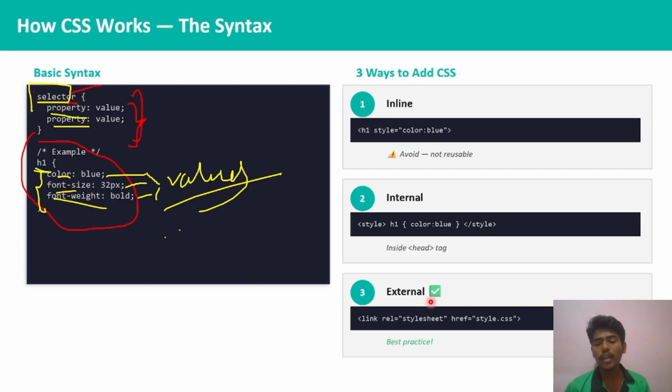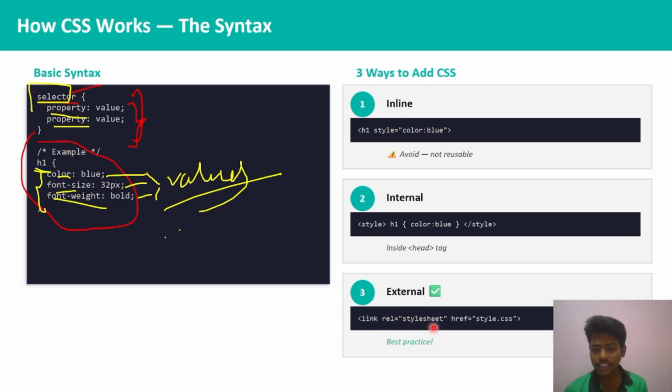Now let's see how the external CSS is added to the HTML. Here it is the link. It is the common way to add the external CSS to the HTML, and it is added only inside the head tag. The common way is link rel stylesheet and href equal to styles.css.